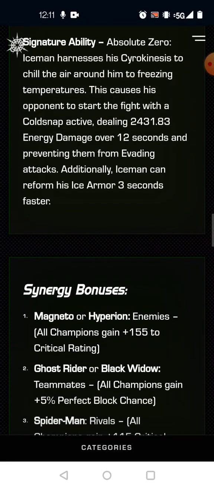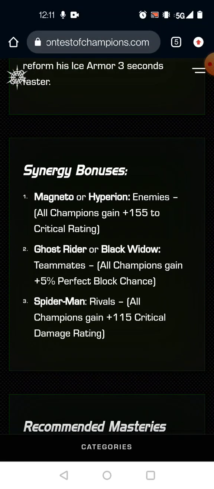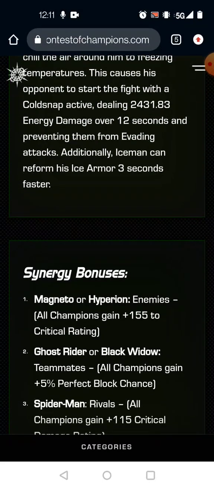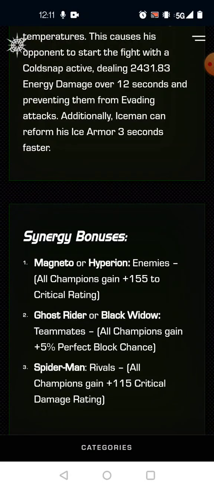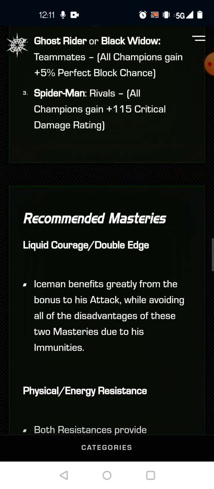So that's nice. Since he's an old character, his synergies are pretty generic. I don't remember the exact word, but his synergies are not that great because he's an old champion. He does have a good synergy with Professor X as well as Scorpion, I believe. So you can definitely run really good courage and double edge on him, because he doesn't take damage from those, only from recoil.